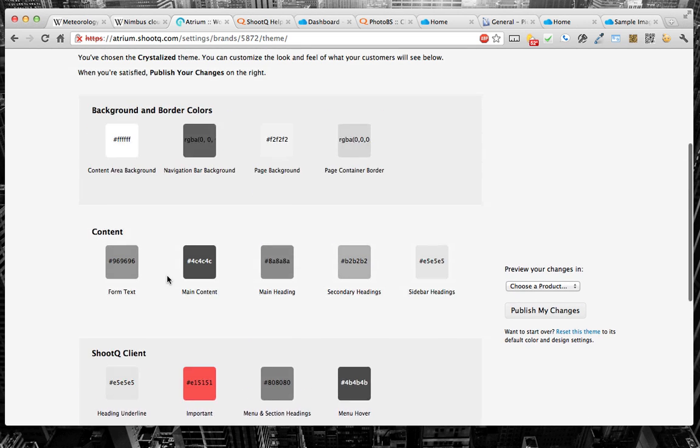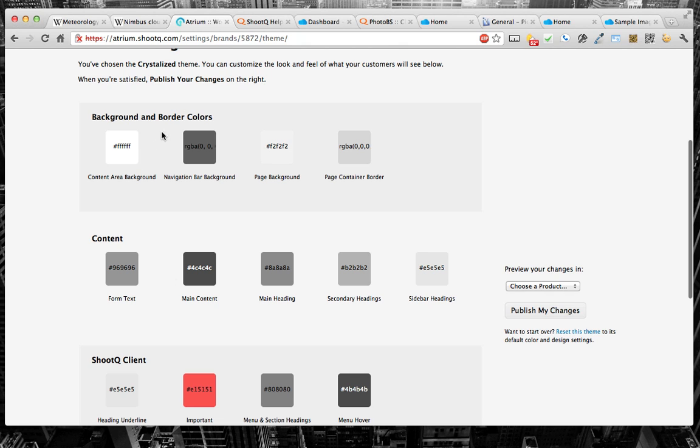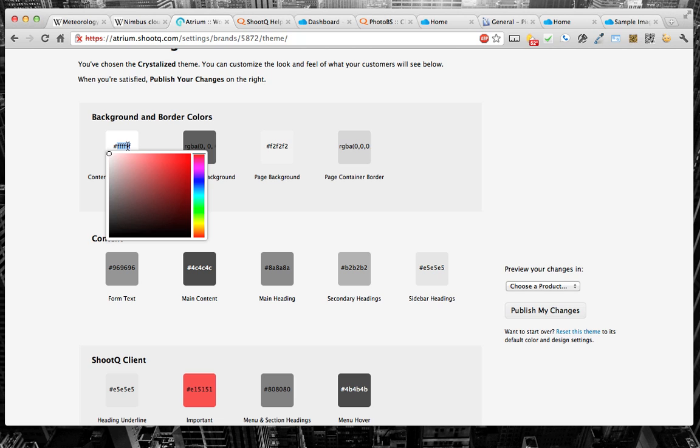And this is literally all we would need to do. If, for example, we wanted to change one of these settings, we would just click, and if you know the color code, you can just type it in. Alternatively, we can use this color selector over here and just choose a color. So if I want my background to be this lovely magenta color, we can do that.